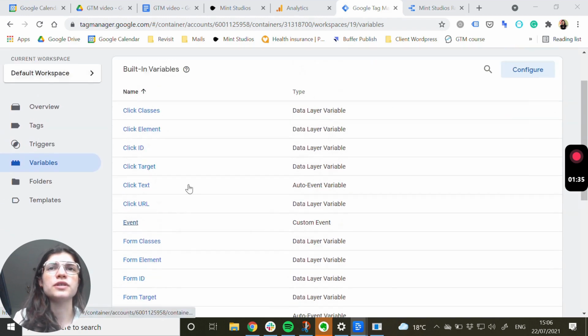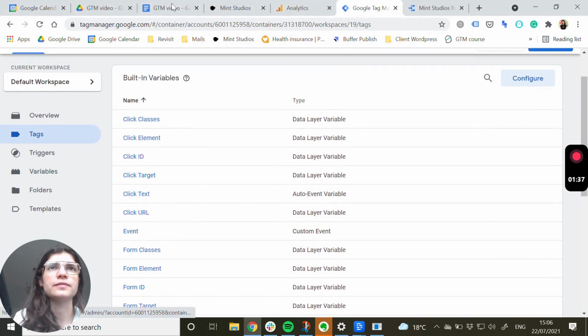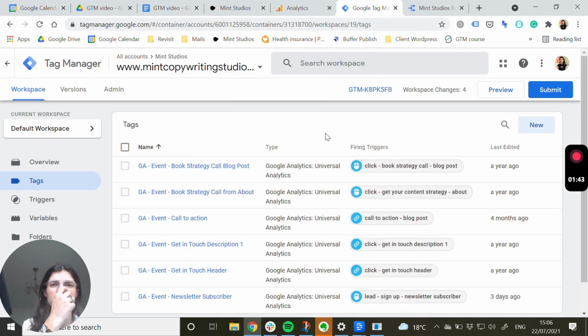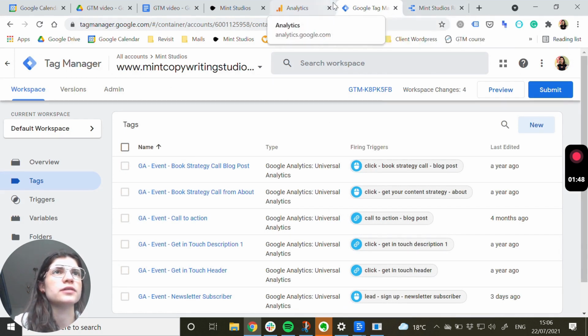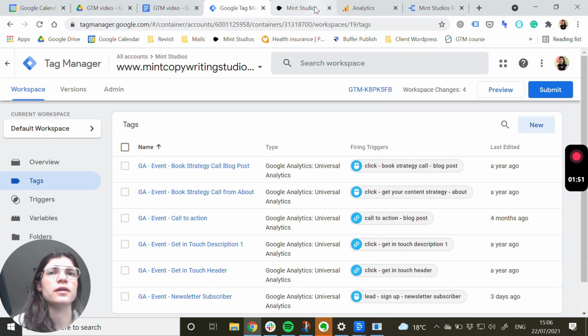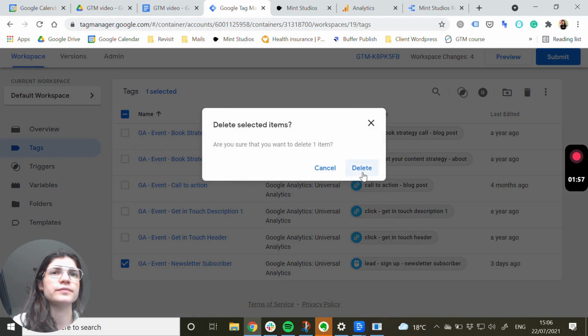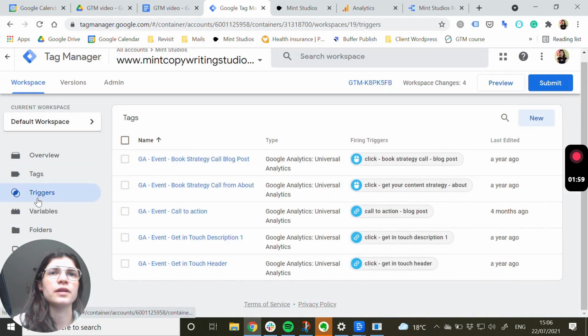The first thing we'll do is, just going to check this. Figure out how does Tag Manager react to someone subscribing via MailerLite. In order to do that, I'm first going to delete this because this is already what I have enabled, right? And I'm going to delete the trigger too.